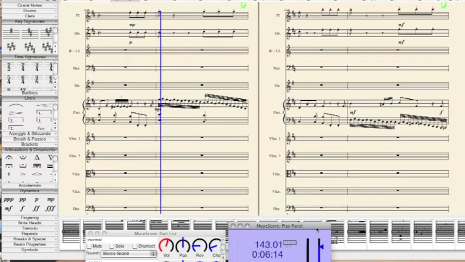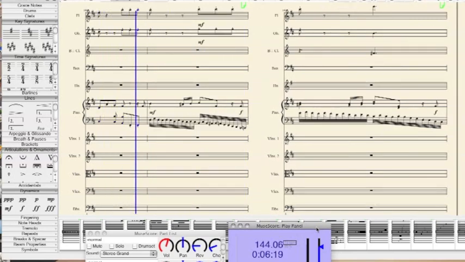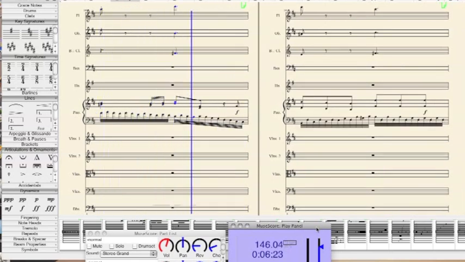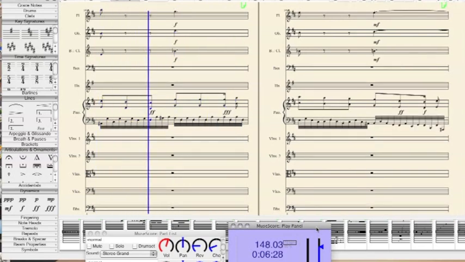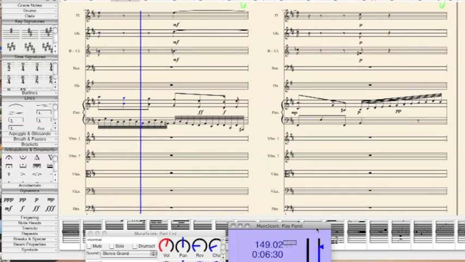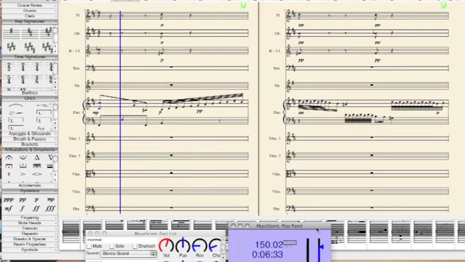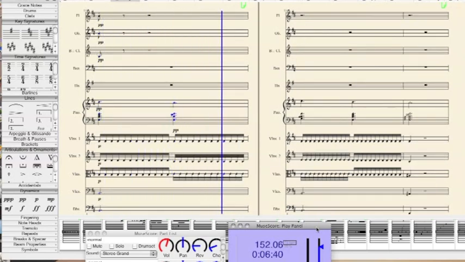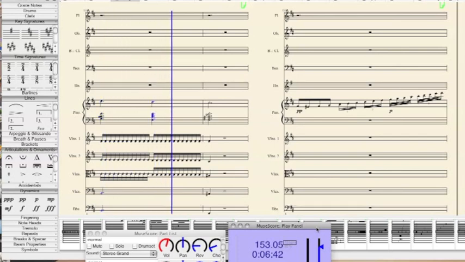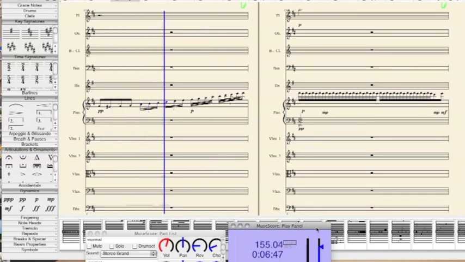with the flute and oboe playing some simple parts here, and the clarinet joining in. The strings joining in with tremolos, which are not normally written that way, but in order to get the sound on MuseScore, I had to write them that way.